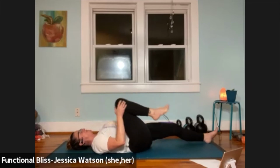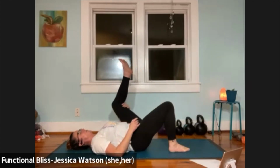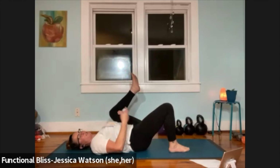Awesome. And then when you're ready, release that foot down to the ground, and we're going to take it right to the other side. So again, you might choose to just hold the back of the thigh, taking the knee out wide. That might feel like a happier position to be in. So you still get that hip opener without that extreme pressure of gravity helping you out.